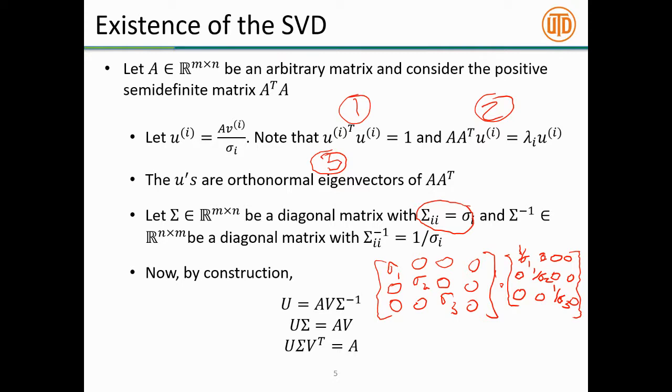So when I multiply these two things together, the inverse is actually the opposite shape. It's 4 by 3, which makes sense, because the matrices need to be able to multiply each other together. So 4 by 3 looks like this. So sigma inverse is a diagonal 4 by 3 matrix. If I take a 3 by 4 matrix and multiply it by a 4 by 3 matrix, what I should get back is a 3 by 3 matrix.